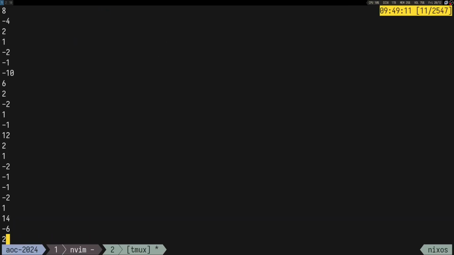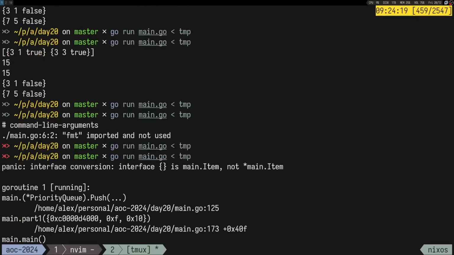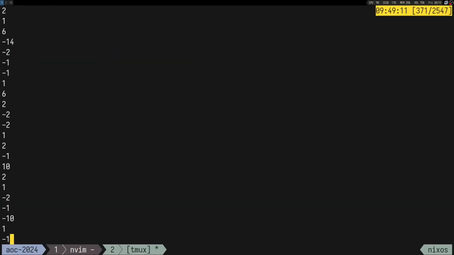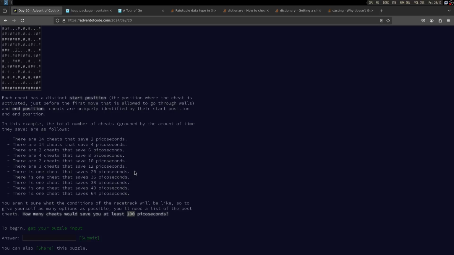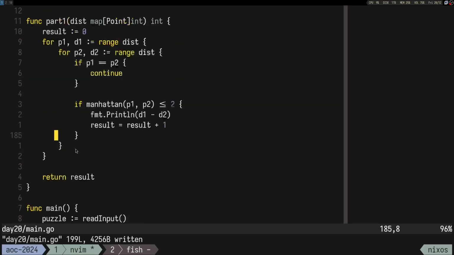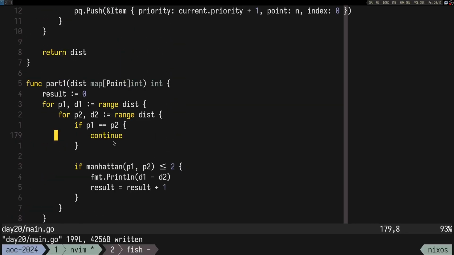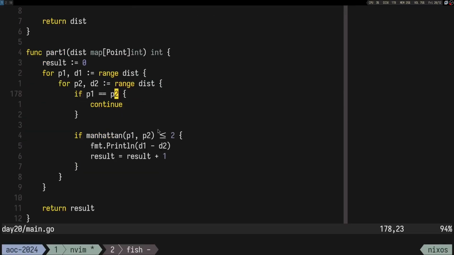So we get a bunch of distances. It's also negative ones. And there are not that many. So maybe I want to have some kind of order in those.